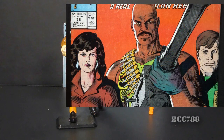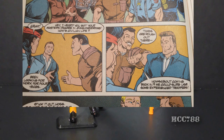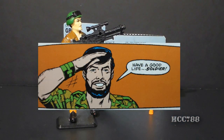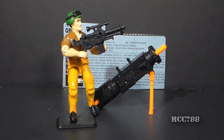He returned again in issue number 145 as a civilian, not as a member of G.I. Joe. In that issue, Duke encouraged him to continue his hunt for a job as an engineer. "It's better to build things than to tear them down," Duke said. I think that's a fitting sign-off for Grunt. Like a lot of real grunts, he served his time, he did his job, and he returned to his normal life. Then, of course, his file card throws all that out the window.